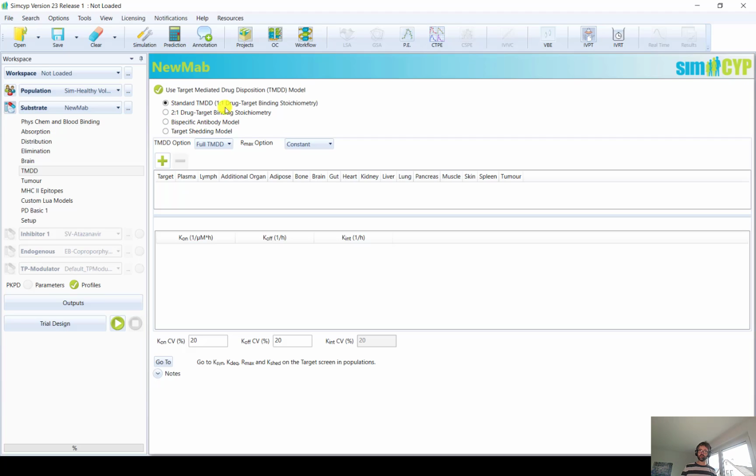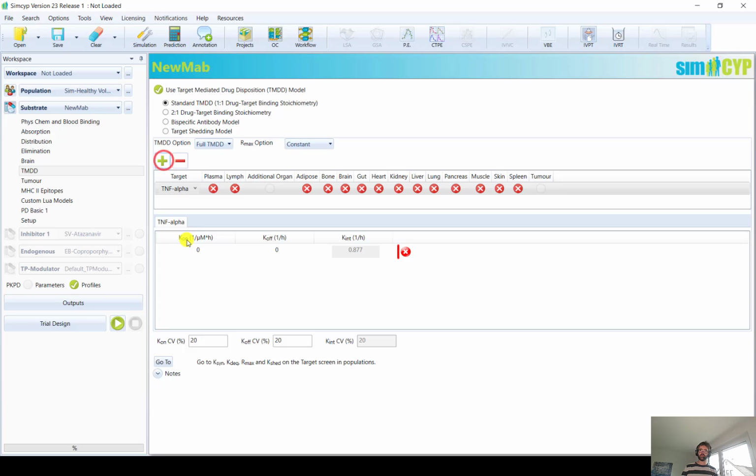In this case, we're going now with a one-to-one model. And then we can select different options that we're going to look at in a minute, because it will change the way we're looking at parameters. First, we're defining a target by pressing this plus sign. So we're getting a target in here. You can see there's a huge list of different targets. Some of them are predefined. They come with our implemented compound files. Some of them are flexible to define. So we're taking one of the more flexible approaches.